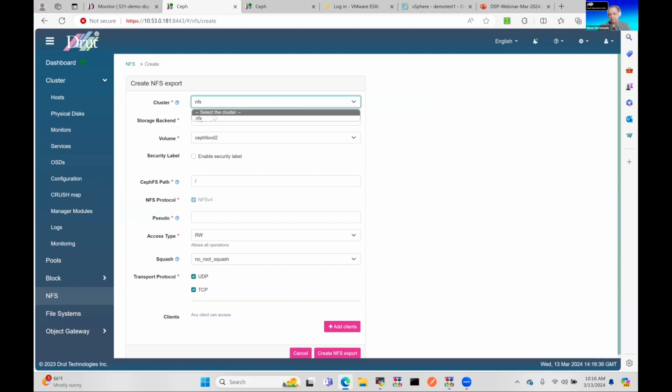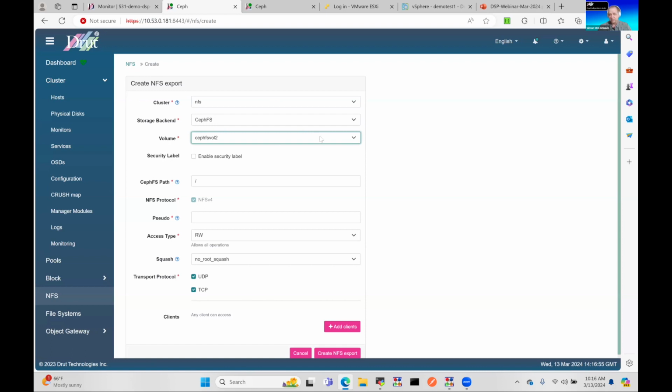Cluster. There's only one cluster in my setup, so I can't use anything. I wanted to do a Ceph file system, not an object gateway. Ceph is probably the most flexible storage system out there, open source. So it has every option you can imagine. It's a really good base for your data.